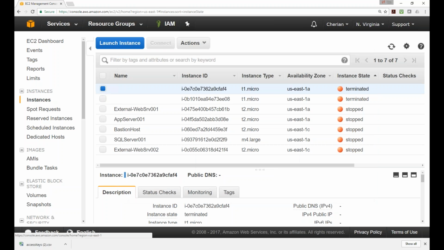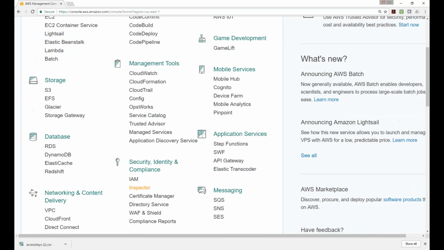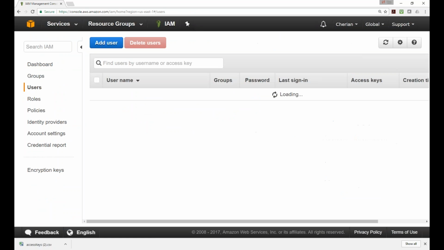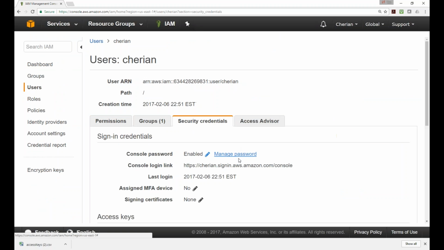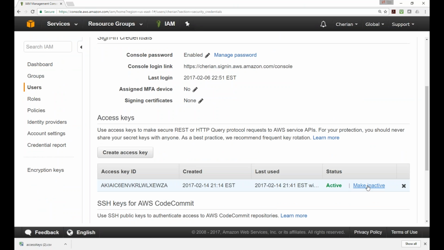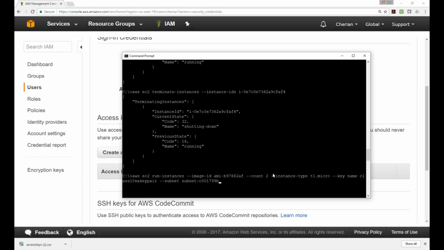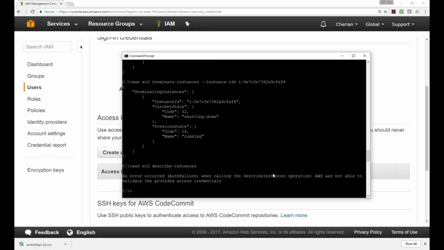Now, if I want to make sure that my environment is strong and secure, the first thing I will do is come here and delete or rotate my key. In fact, I'm just deleting that access key and secret key. Once I delete that access key and secret key, it will not work anymore. If I do aws ec2 describe-instances, it might work. I think it might. See, it's not working now.